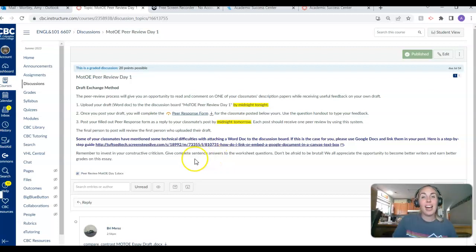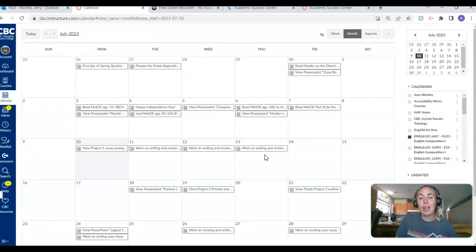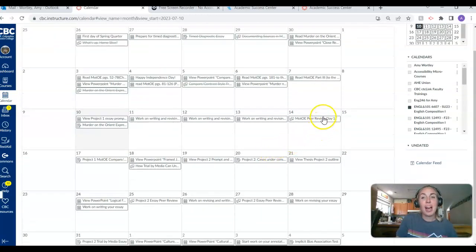It'll be really fun. And so you're going to be doing this on Friday to help each other out so that you can revise it. Because if you take a look at the calendar, because summer is short and we have to pack a lot in to a much shorter period of time, you're doing peer review over the weekend. You get your peer reviews back. You've got some time to revise, and then you're turning in the final draft to me on Monday the 17th at midnight. Before midnight. Don't wait till midnight. Turn in before midnight. So this is your chance to get feedback that you get to revise over the weekend, make it strong, and then turn in that final draft on the 17th. So that's our timeline. That's what we're working with.